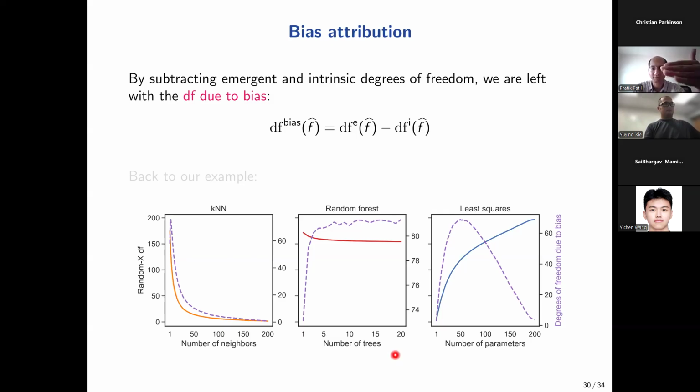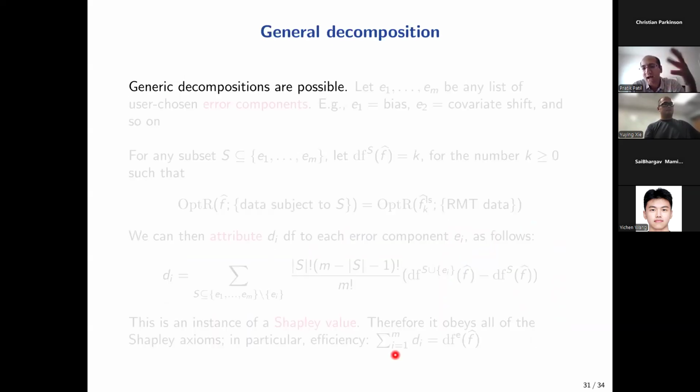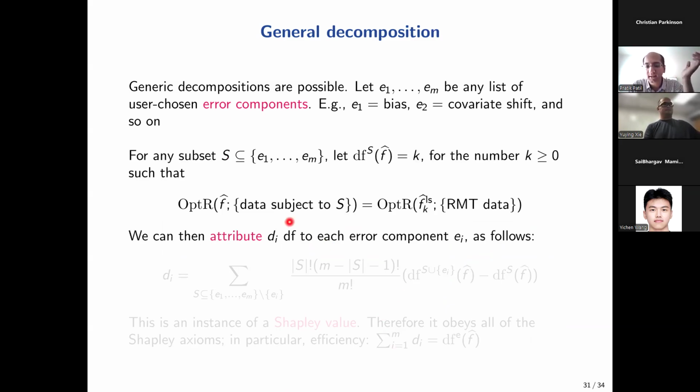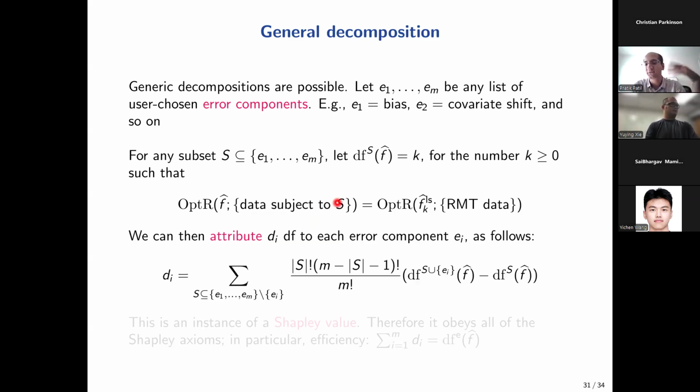And you can take this one step further, which is to say, well, what if I had other components, not just bias? I could have covariate shift, or label shift, and so on and so forth. So you can generalize this idea. It's a pretty natural way of generalizing it: the right-hand side you always keep the same, that's your reference. And on the left, now you have a bunch of components. And so you basically play the game of turning stuff on and off. So if you have something like covariate shift, you can say, if I have a covariate shift, what is my optimism? If I don't have it, what is that? And then you can use the idea of Shapley values to assign a contribution due to that component.